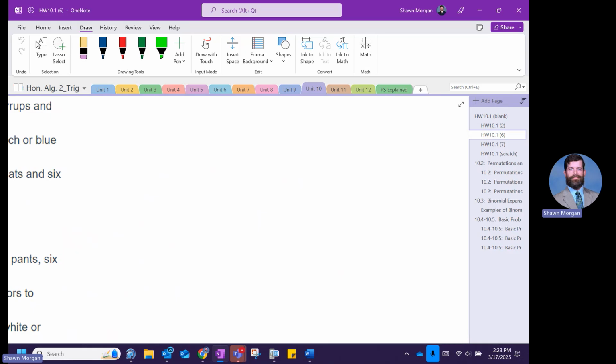But how many cards are in a standard bridge deck? 52 cards, good. 52 cards are in a standard bridge deck, okay? How many suits are there? 4. There's 4 suits. Can we name them? Spades, clubs, hearts, and diamonds. Good. So there's spades, clubs, hearts, and diamonds. These 2 are what? Those 2 are black. These 2 are red.